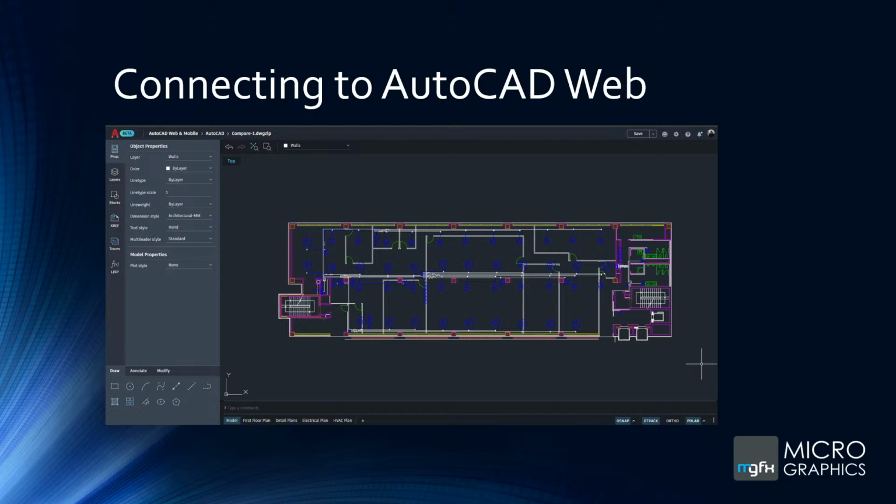So you're working in model space, and then you go through to a layout and work there. Paper space and model space work exactly the same way as in your normal AutoCAD. You've even got your O-snaps, O-track, ortho, and polar. So it's got all that functionality that assists with the drawing. On the left-hand side, you've got some properties and layers. We'll go through what those are, and at the bottom, your drawing, annotate, and model.